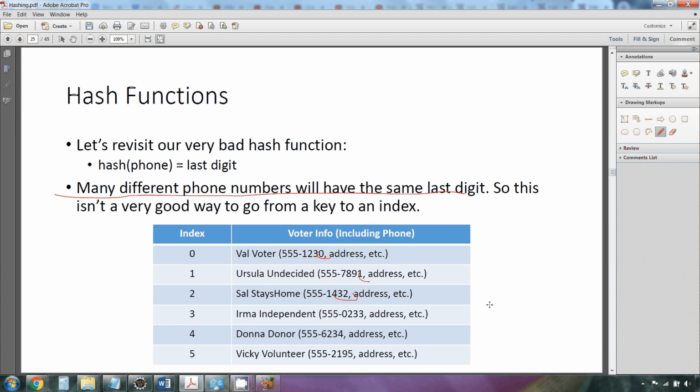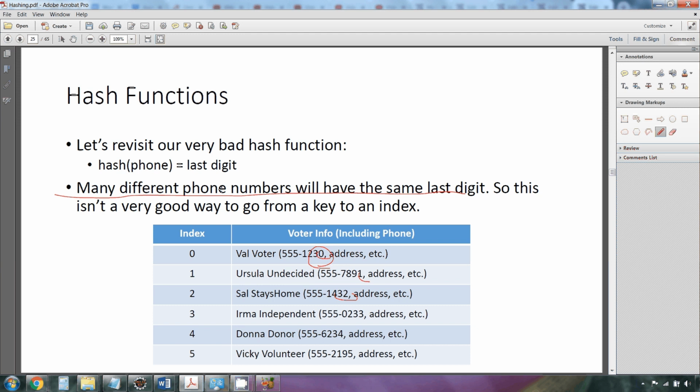And remember, we talked about when implementing your hash code method that in general, although it's allowed to have two unequal objects have the same hash code, we want to avoid it as much as we can because it'll make things more efficient. So this hash function we have here of just using the last digit is not avoiding it at all, right? We basically only have 10 unique values, and all the phone numbers are going to map to those 10 values. So that's a very bad function.